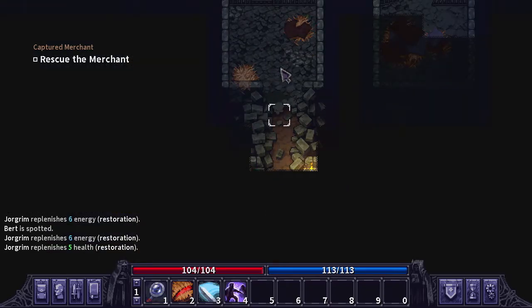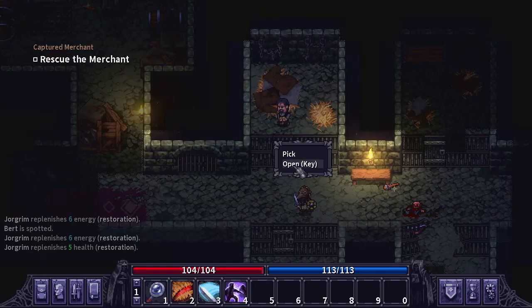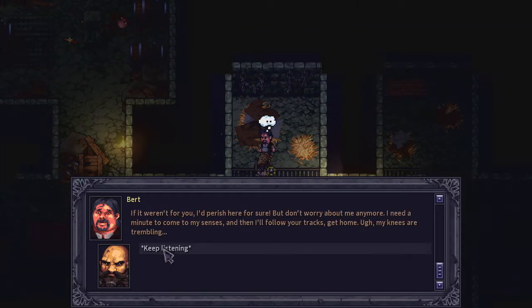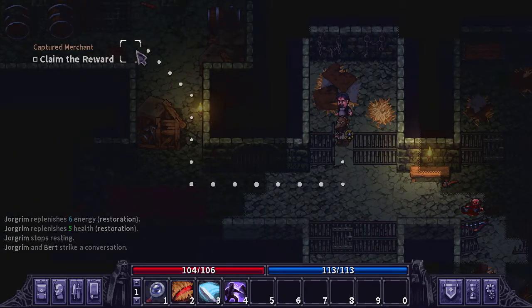We might have a pathway right here to go ahead and leave. We can go ahead and let Bert go. I don't know if it's automatically gonna take us with him because there's still more to clear in this dungeon. I want to continue to clear it. So yeah, okay, sweet. It's not going to take us with him.